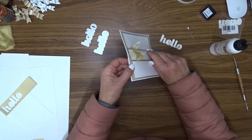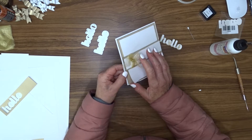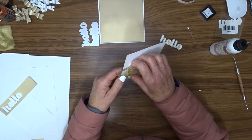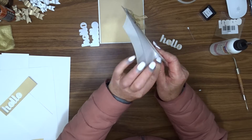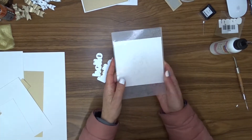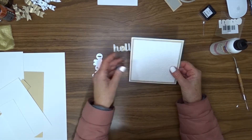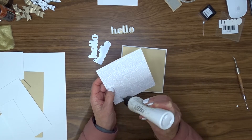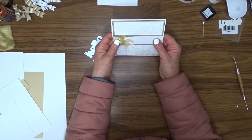I want to add some extra dimension to the card, so I'm going to pull off the strip panel and cut a new piece of cardstock to replace that four and three quarters by four and three quarters piece. Luckily it came off without doing too much damage to the gold and white card base. I took the new piece to my Big Shot and ran it through with an embossing folder that embosses roses — I think it could be Spellbinders but I'm not sure, it's got no brand on it. I embossed it through my Big Shot and then reattached all my layers as previously.